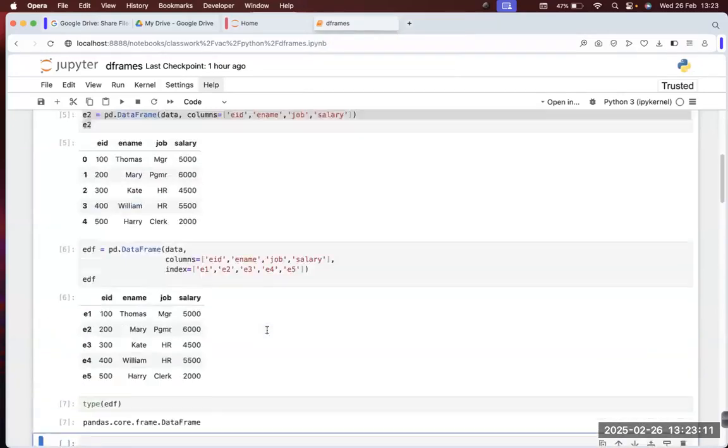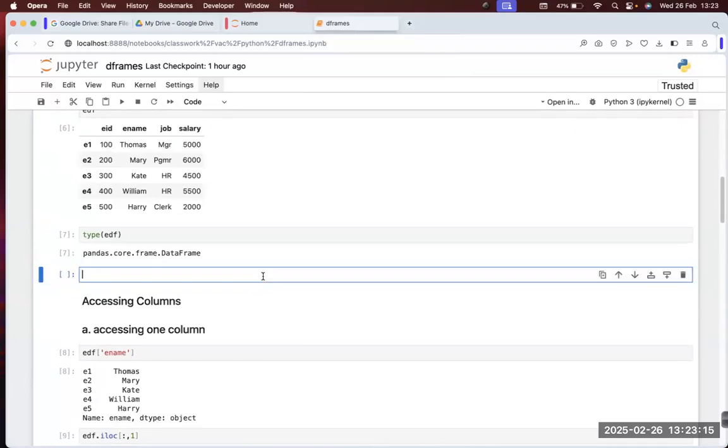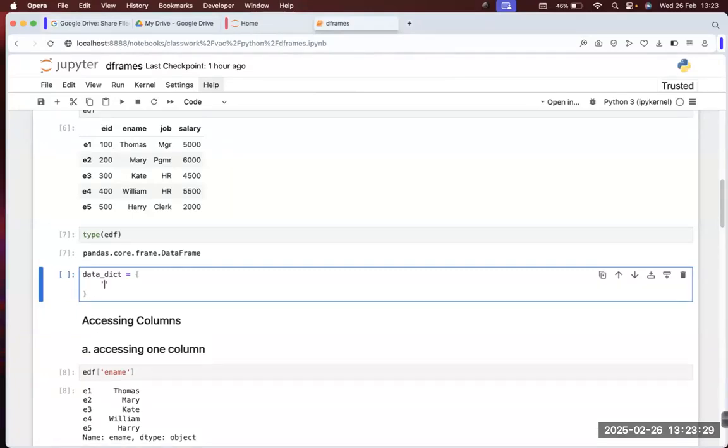But if at all you want to create using a dictionary, I'll call it data dictionary. I have to give the column name, and then provide the values as a list. Let us say I have 3 employees.